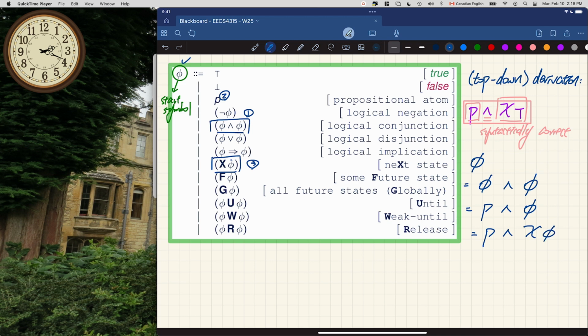And the final thing would be I want to turn this phi here into true. I do have that rule right here. This will be number 4: P and X true. So this is one way to determine why this formula is syntactically correct with respect to this grammar. That's one way to verify that.